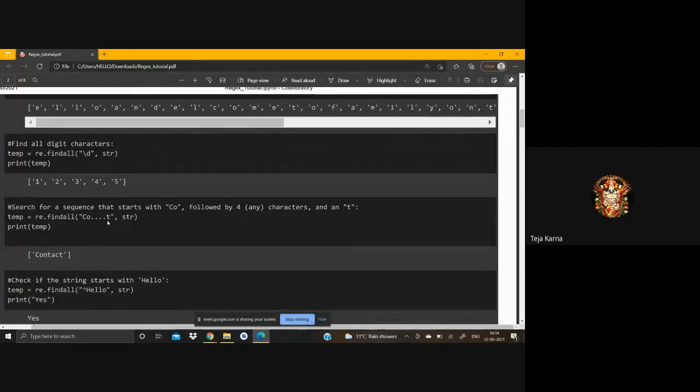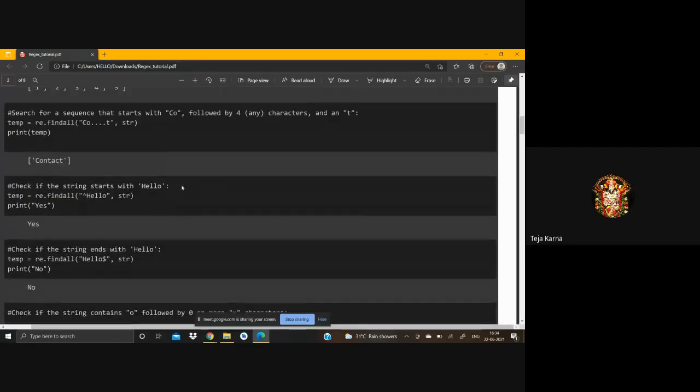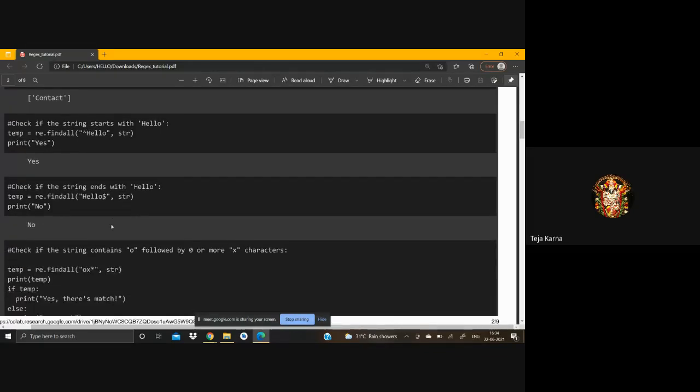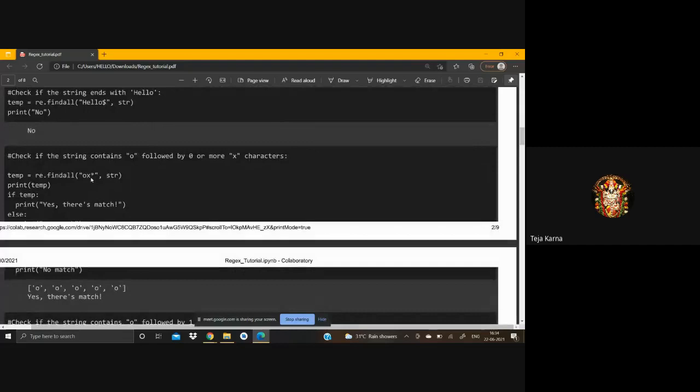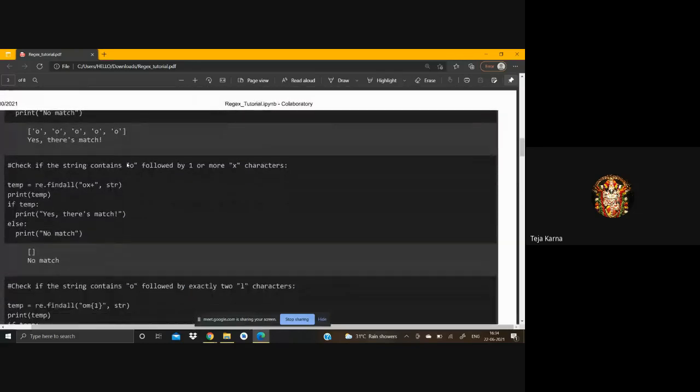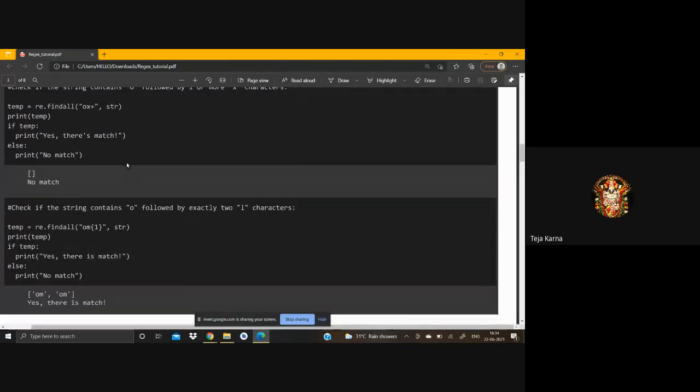The dot shows any particular character followed by any other characters and the final character. Fine. Then caret is used to check whether the string starts with it, and dollar whether the string ends with it or not. Then again, star is used for a particular string followed by zero or more characters. Plus is used for followed by one or more characters.